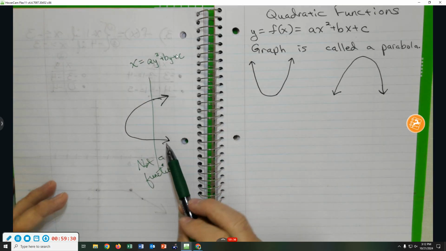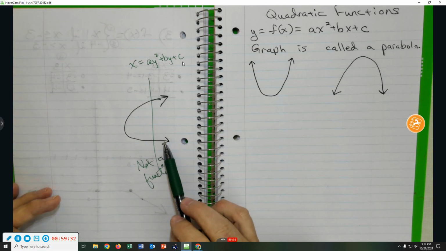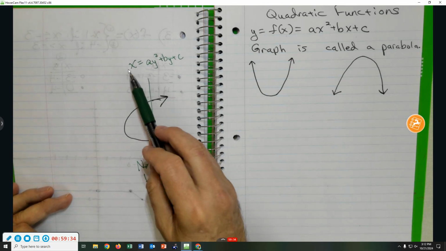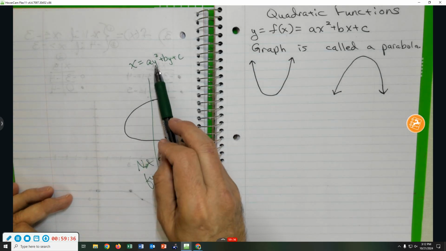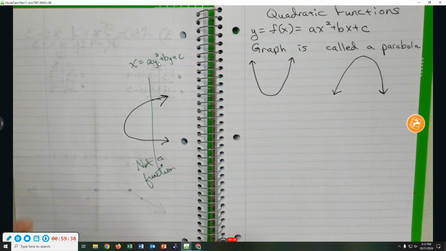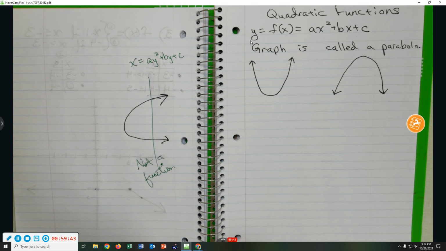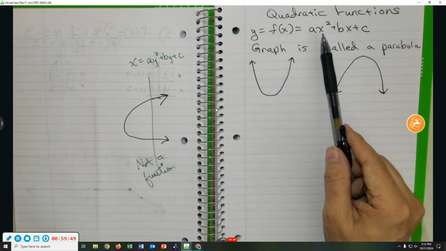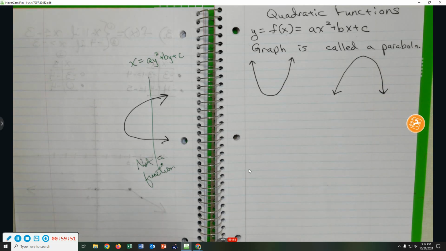But in order for the parabola to open left-right, it would have to be solved for x, and the y variable would be squared. But as I said, parabolas like that aren't functions, and generally are not of interest to us. When you look at the equation, you can get some information just by looking at the function they give you.